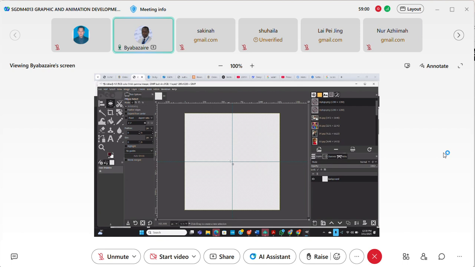We're going to bring it to the center here, which is the guide. Remember, we talked about the guides. And we shall drag it down here, and then hold Control and Shift. If you hold your Control and Shift, and then you release, you have something like this. You have your circle there.